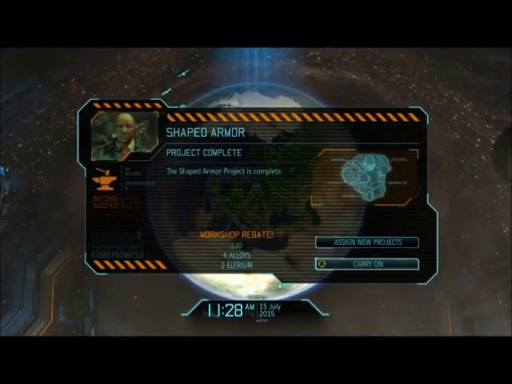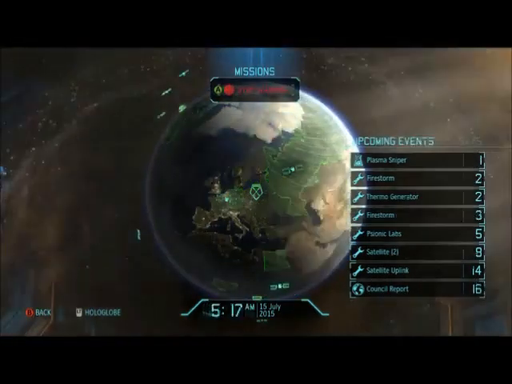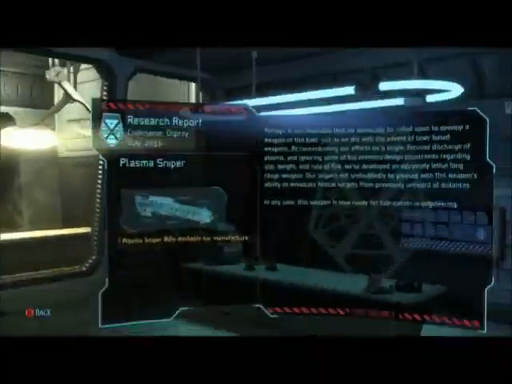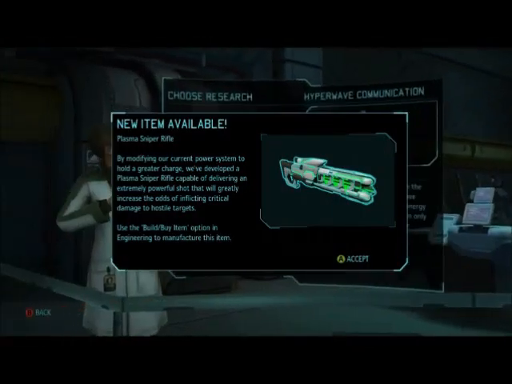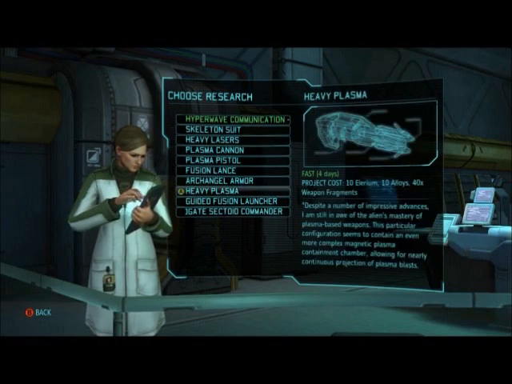Ah, crud. So that means we're not gonna find out for a little while. Oh well, not much I could do. Ooh. That's a new armor. Ho ho ho, guys. We have the plasma snipers now. And they are fun. Right. Let's have a look at the rest.